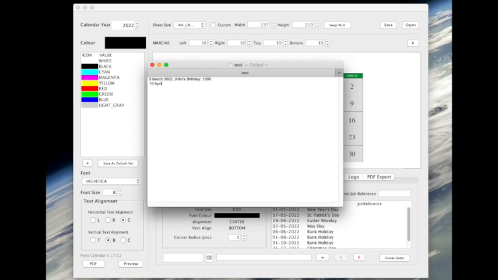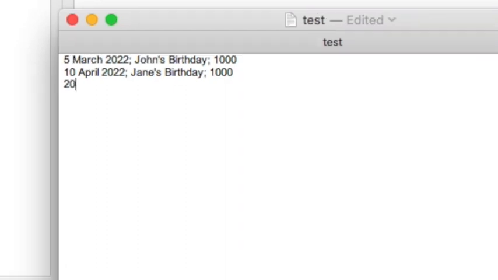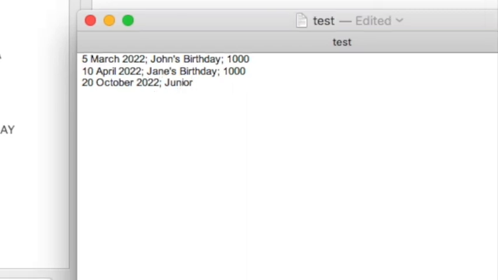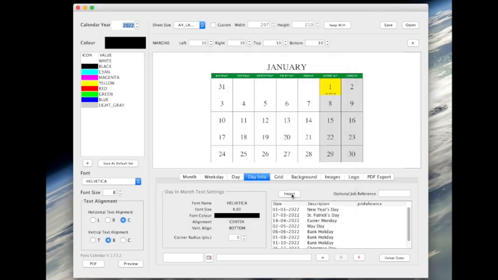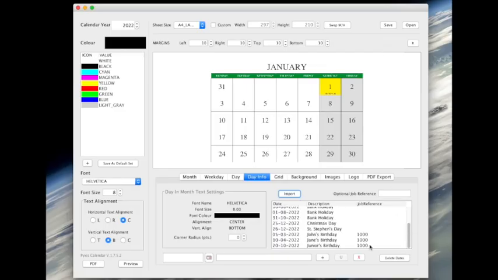But here you can see I'm making a file. I'm just making a fictitious John and Jane Smith, and a Junior Smith. And I'm adding a third piece of information here. So there are 2 semicolons, and after the last name I'm entering 1000. So in fact, after each name, I have a semicolon and 1000. And we will import this as we did the other file. The only notable difference is that this file has 3 columns. I saved over the other one, and here you can see we have 1000 in job reference.